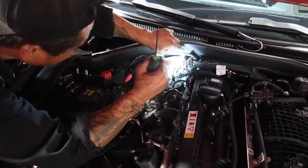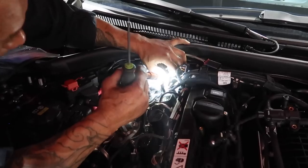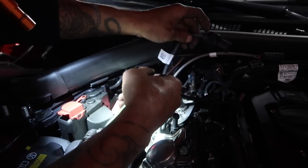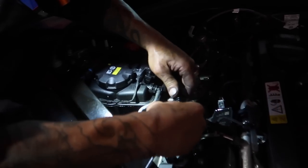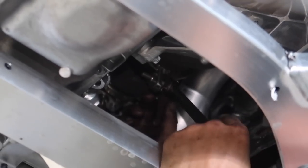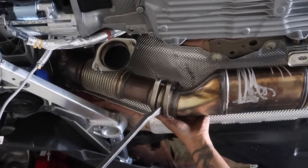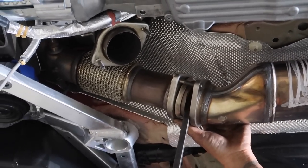Once Andy actually removed all the bolts, now he's just disconnecting all the O2 sensors from the top and the bottom to make sure nothing's dangling. He's not actually pulling on anything when he's getting the downpipes out of the car. Now that he's pretty much prepped up everything else, guys, it's time to take off those V-bands and get straight into removing the cats.